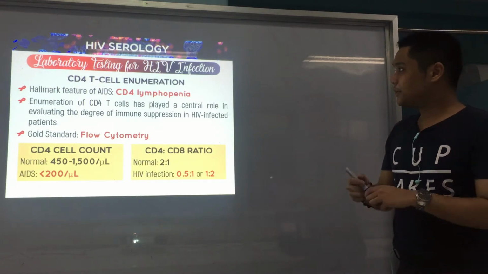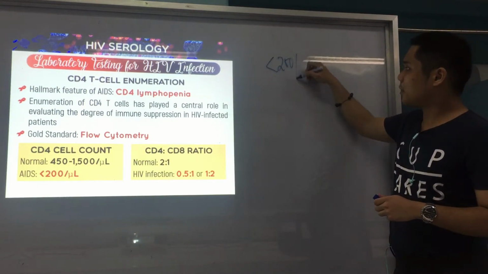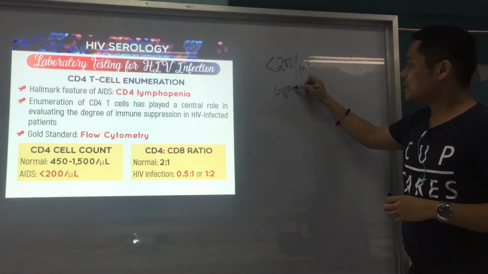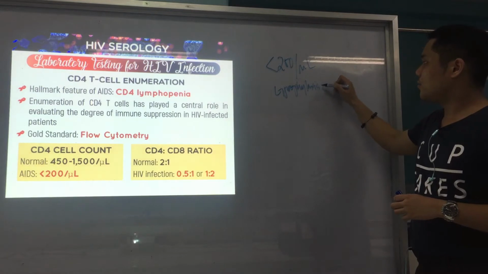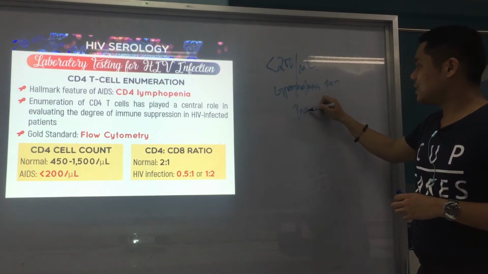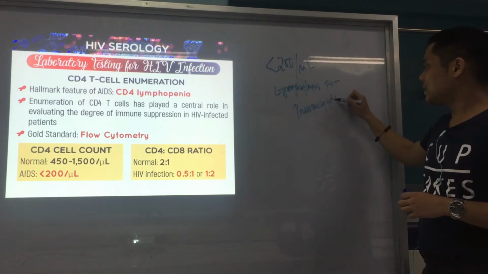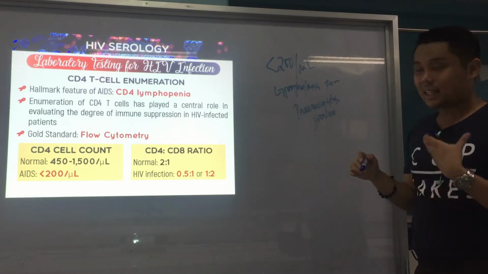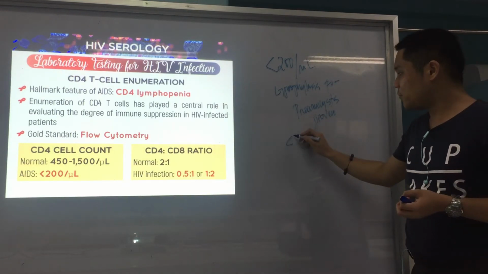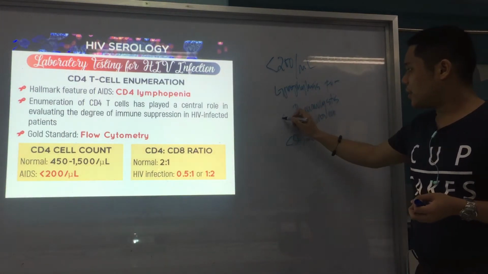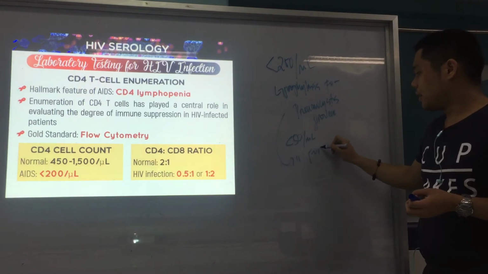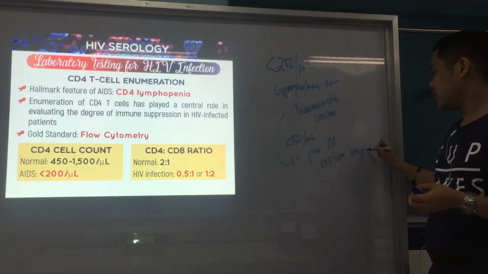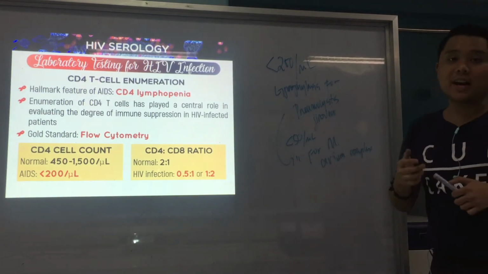All right. Now in patients with less than 200 per microliter of CD4 cell count, they're given prophylaxis for Pneumocystis, Pneumocystis jirovecii, so they will not develop pneumonia. And if less than 50 na ang T helper cell, prophylaxis this time is for Mycobacterium avium complex infection. Still the same, to prevent pneumonia or lung infections.